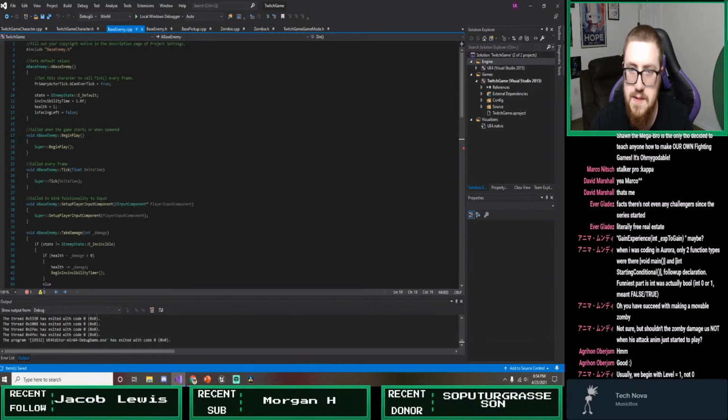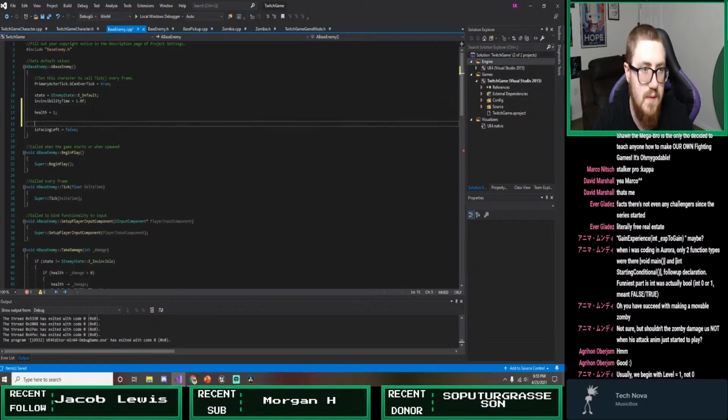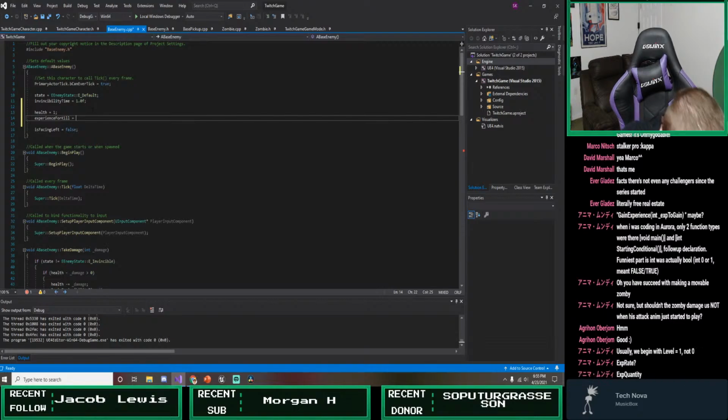And then we need to set this in the base enemy. I am going to break this up a little bit now. Starting to get into more complex stuff. EXP rate. EXP quantity could be good. It's not too bad.